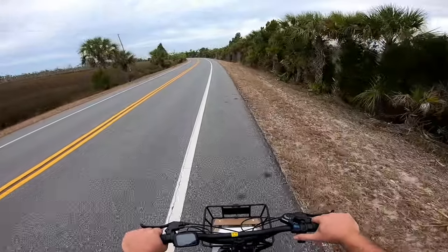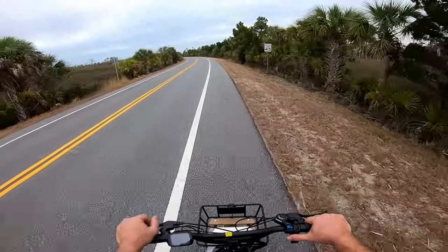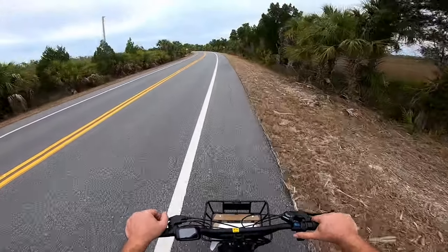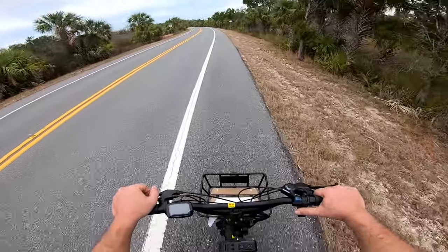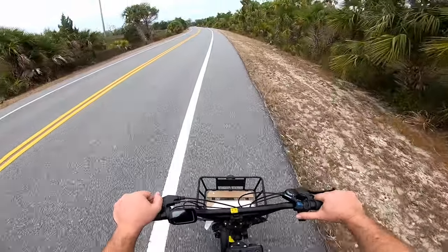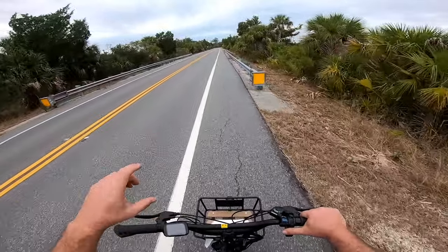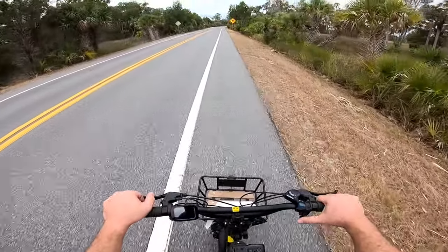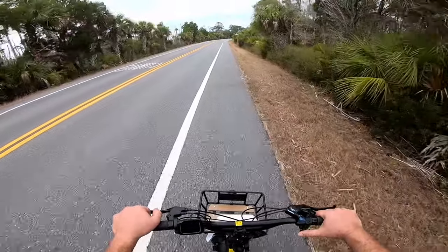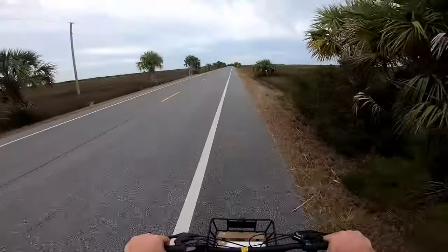So choosing between this and one of those three-wheel scooters - you can get your feet on the pedals, and it's not bad to have pedals because you can exercise. If you have a problem with your legs, it has bigger wheels so you can go further and faster. The seat won't be as comfortable since those three-wheel scooters have a nice armchair seat. They only have little eight-inch tires and cost a whole lot more money.